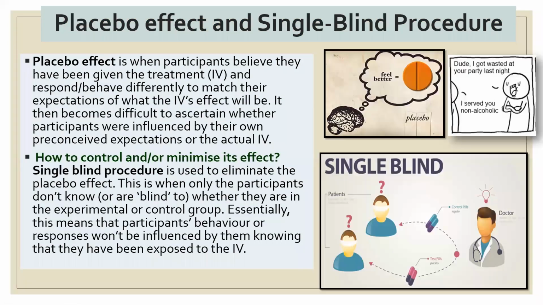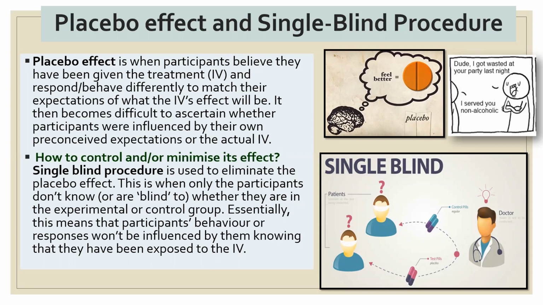Okay, the last topic we're going through for today, and then I promise I'll stop, is the placebo effect. So we all know what the placebo effect is. It's when the participants place their own expectations. In the experimenter effect, we talk about the experimenter placing expectations on the participants as to how they might behave or react to the IV. Placebo effect is when the participants themselves place those expectations as to how they will react or respond to the IV.